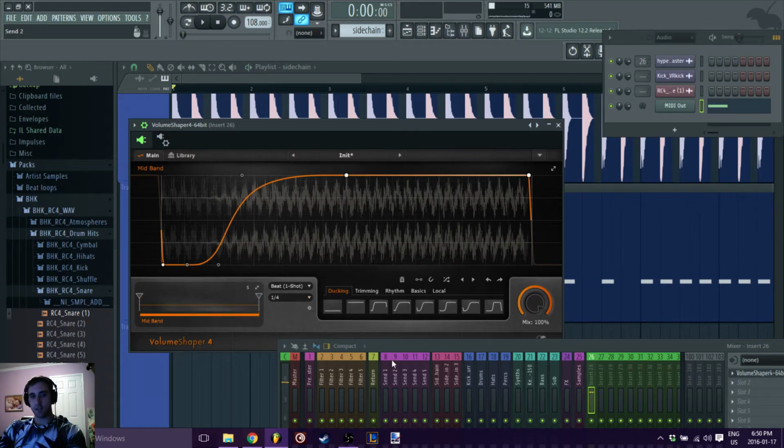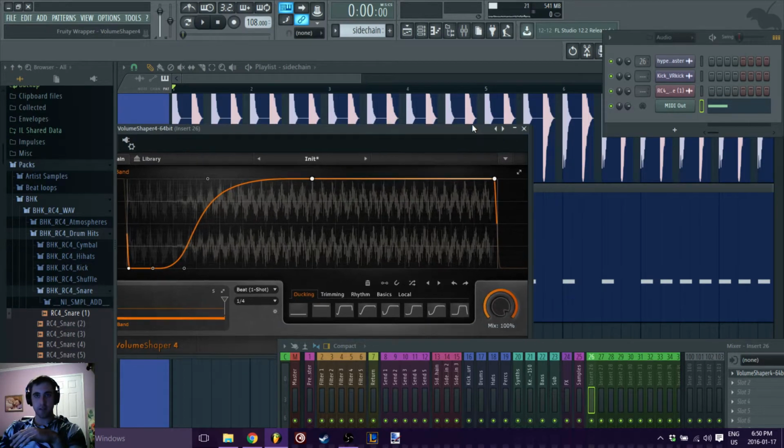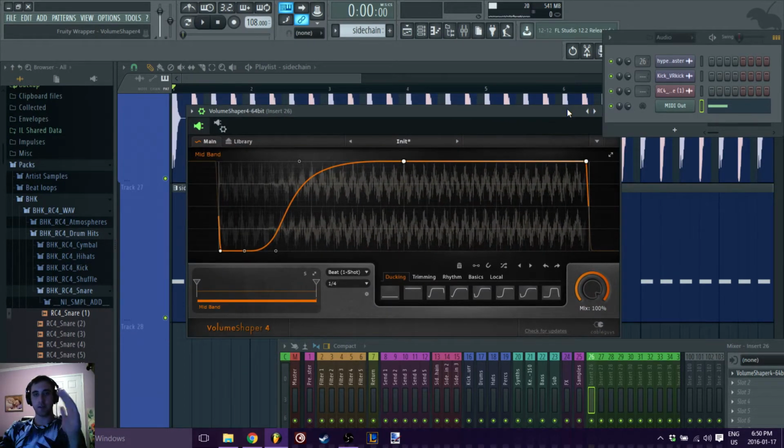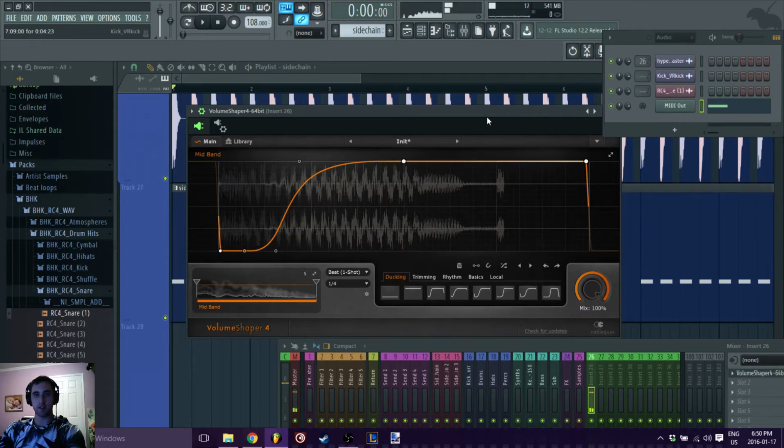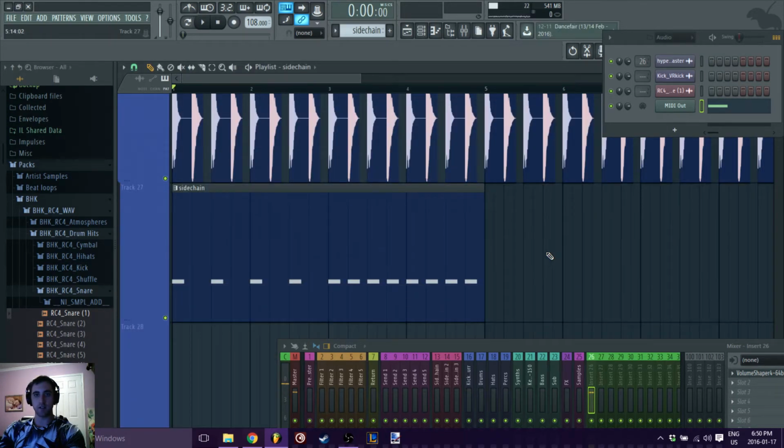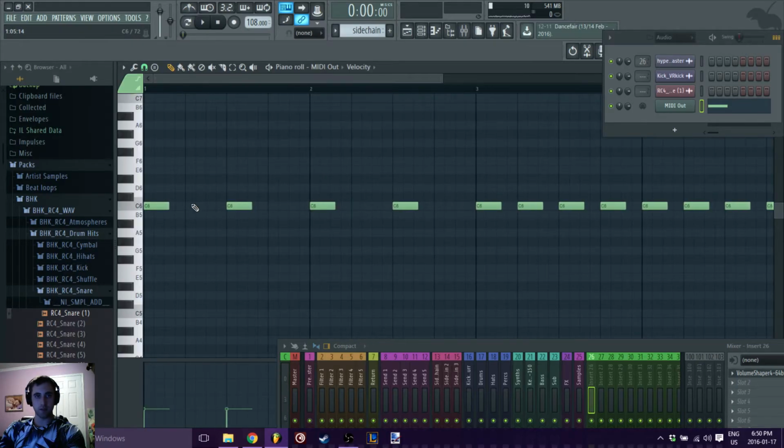Also, I forgot to mention that if you have it set to 1/4 time, when you write down your MIDI note here, as we have for sidechaining, if you have no notes coming after your last MIDI note, then VolumeShaper will automatically bring the volume level back down to whatever it's sidechaining at, or for some reason just a low level. So what I like to do is make an automation clip for the mix of the VolumeShaper and just turn it off when I don't want it sidechaining, because otherwise it'll continue to stay on and quiet out a big portion of your mix.